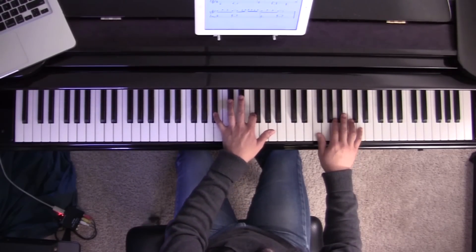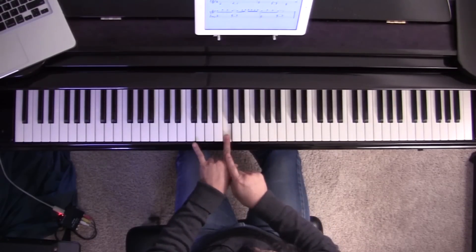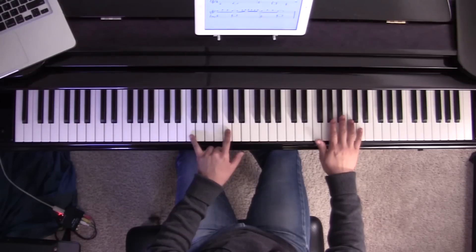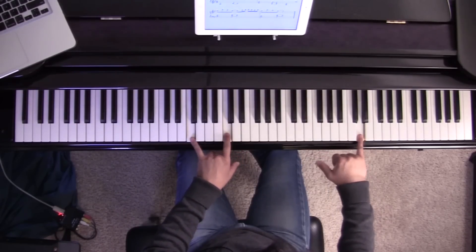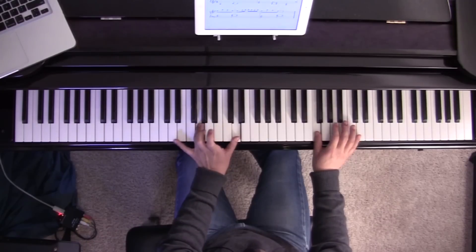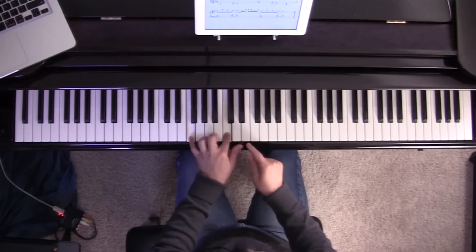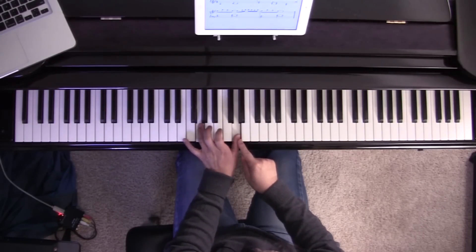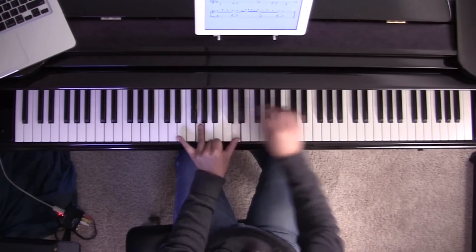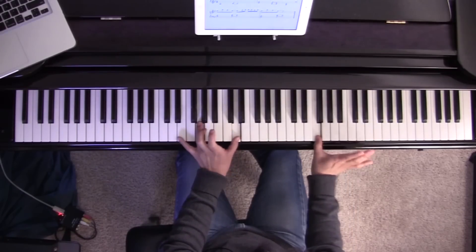After you've played these two notes over here, your left hand is going to want to jump down. Look for the two black keys — that's going to be a C. Three black keys here, and this is going to be an F. You're going to play those together, and coordinate that with the pinky note. Then when you play your thumb, there's another set of two notes in your left hand: a two and a five, and then the next set is the notes adjacent to that — a one and four. D here, three black keys in between, that's a G.